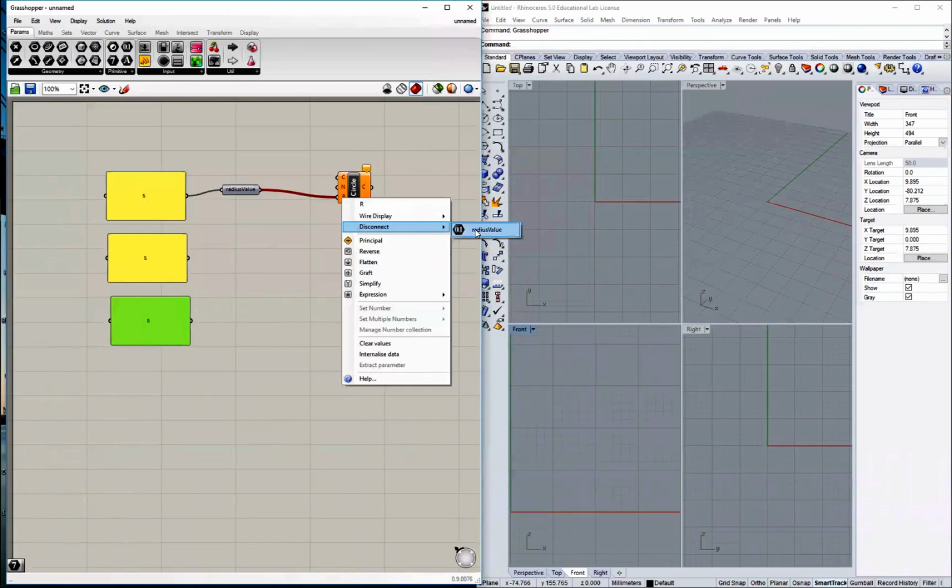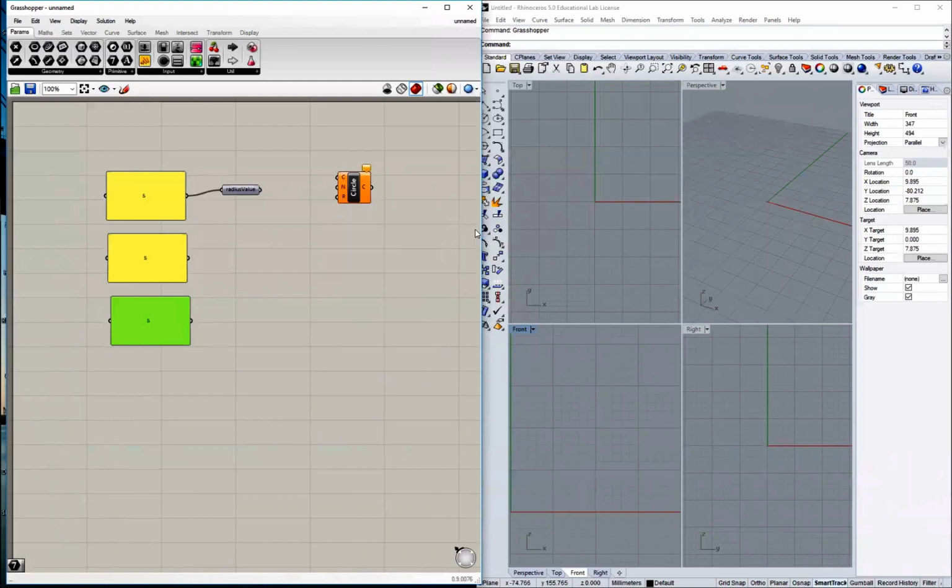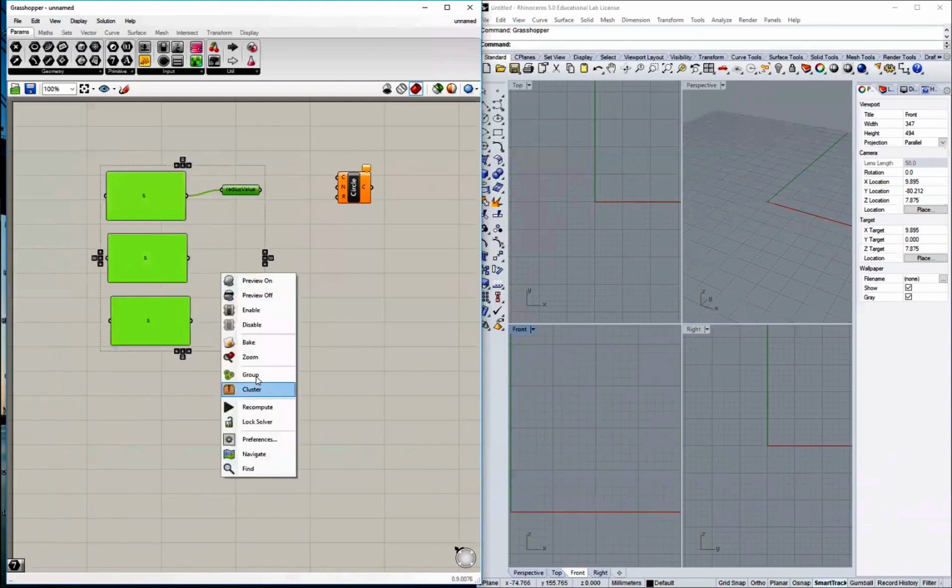Super. Okay, a couple other things to think about in terms of working with the interface for grouping. If we want to create a group of nodes so that we can work with them all together, you can drag around to contain them. You get that little box, which will have some controls that let you control the centering and the alignment for those different things. But once you've done that, you can right-click in the box, and you can say group them.